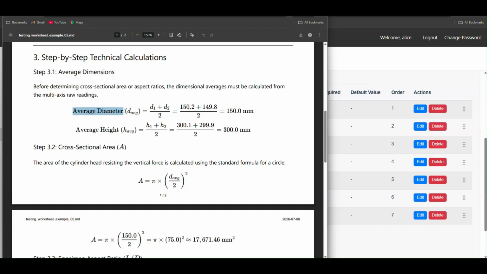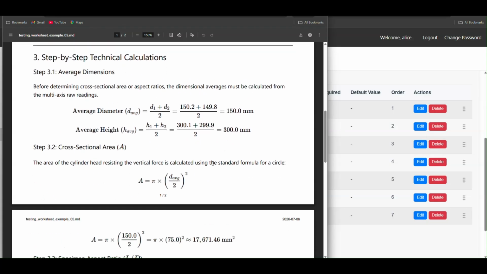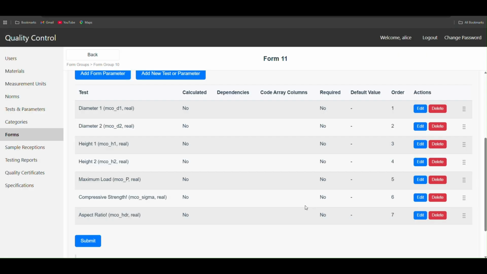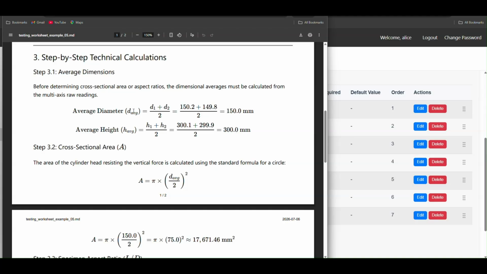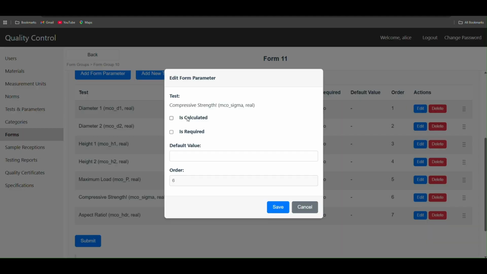let's start the calculations. First, the calculations for compressive strength. For this purpose, let's start editing the formula for the compressive strength. First, we will calculate the average diameter. We will edit. It's a calculated field.